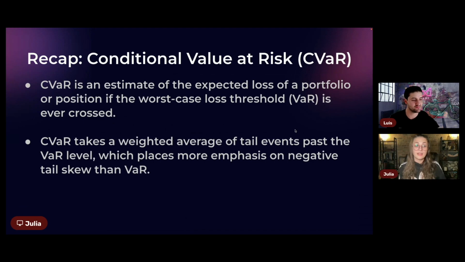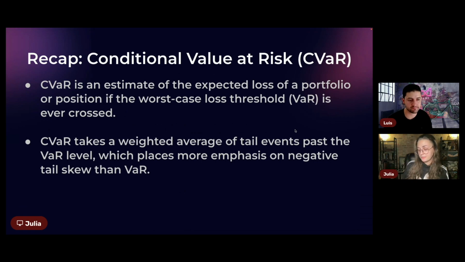Both of them? It depends on what I'm trading, honestly, but for options, just because that tail can be so big, I like to use conditional value at risk. There can be a pretty big difference between value at risk and conditional value at risk, depending on how long your tail is and how heavy that tail is. We'll look at some examples in a second, but does that make sense so far?